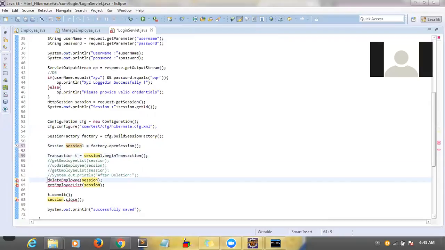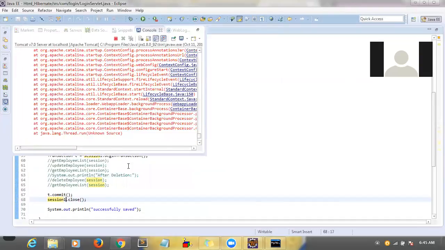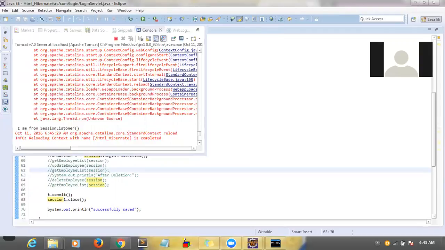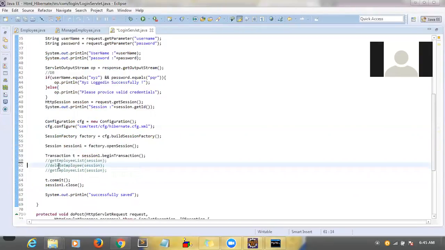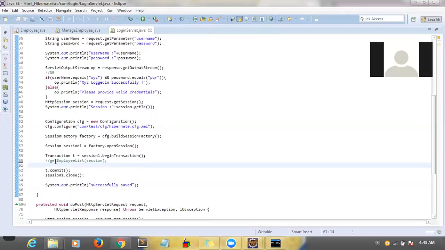These methods we have not copied. So here session 1. Now no errors. Here I want to retrieve the employee details, so I will enable this method, get employee list.